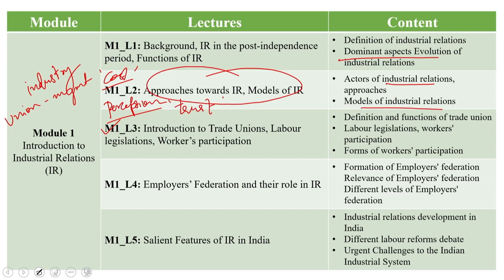So when you look into trade unions specifically, we had discussed different legislations pertaining to trade unions. We had looked into the Trade Union Act of 1926, the Trade Union Amendment Act of 2011, and the Industrial Employment Standing Orders Act 1946. The Industrial Disputes Act 1947 governs the resolution of all industrial disputes and provides a mechanism for collective bargaining, layoff procedures and legal recourse in case of conflicts between employers and workers, etc.